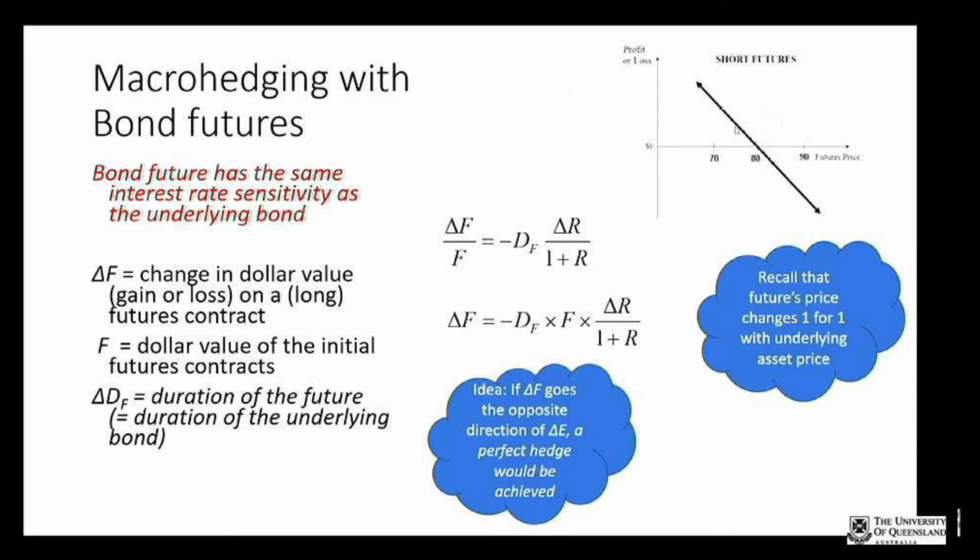Step by step. First, we have to remember what a future is. In this example here, we've got a bond future. So we have the right to buy or sell a bond. In this example here, it's short. It means we have the right to sell a bond. Now let's think of what happens with that right to sell a bond. First, I want to link the value and the duration of the future with the value and the duration of the bond.